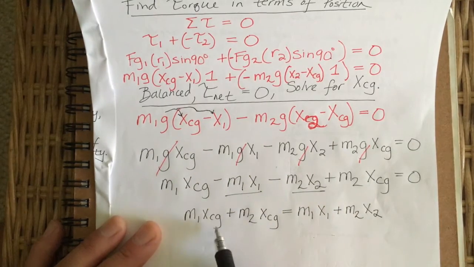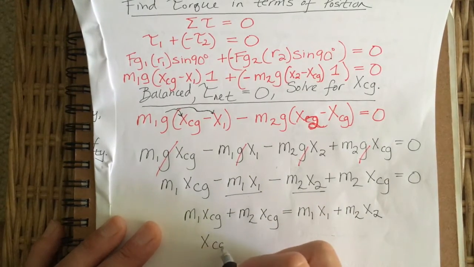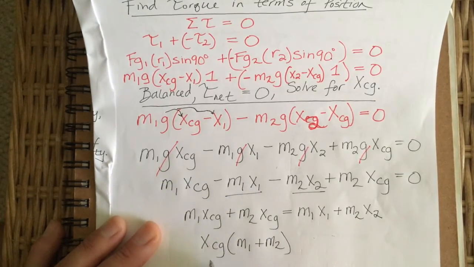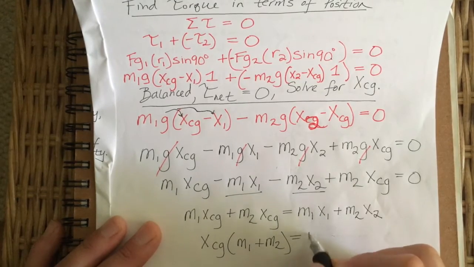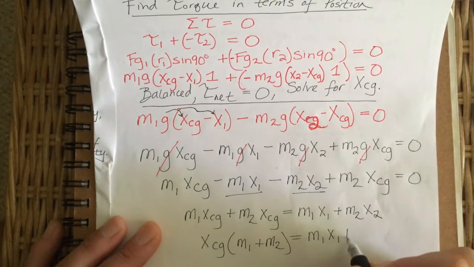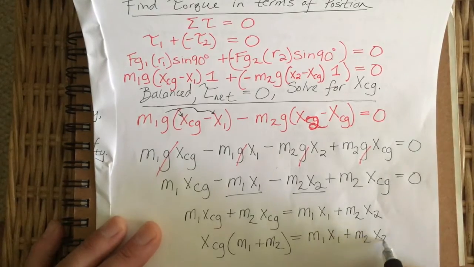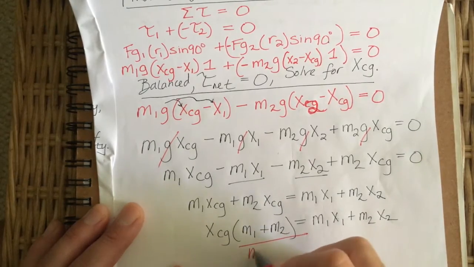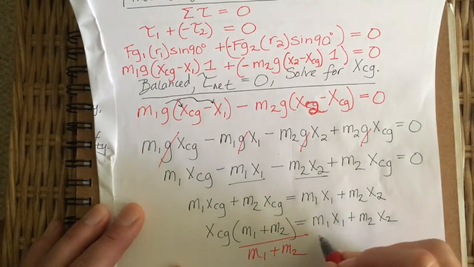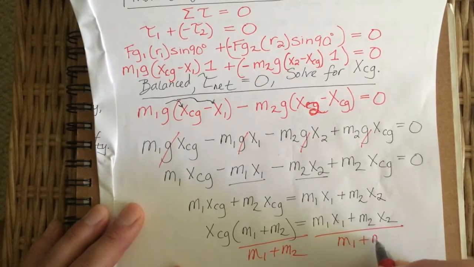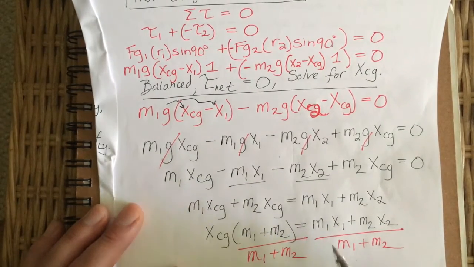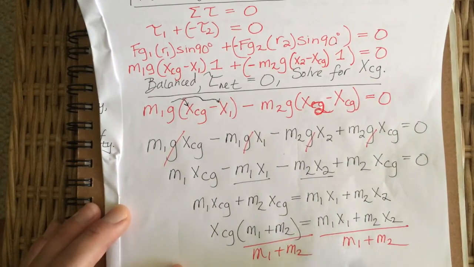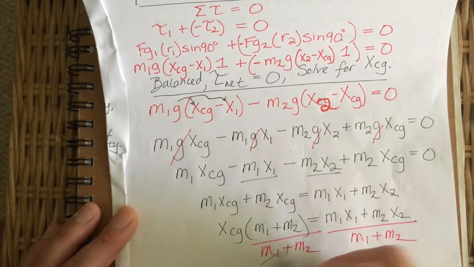Then I'm going to go ahead and factor out the xcg. I'm solving for that, right? That's the whole point of this whole mess. And it's going to start to look a lot nicer here. And then finally, just divide both sides by this m1 plus m2, right? We got to get xcg alone. Can't pull anything out of the top here because x1 is different than x2, so we can't cancel this off or anything like we can here.